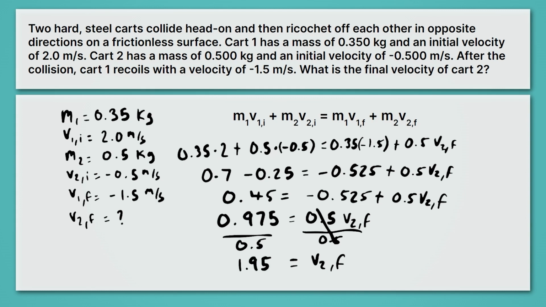Now, we need to round that for sig figs, and it turns out that the numbers we're given in the problem have 2 sig figs for the velocities. So notice velocity 1 initial has 1, 2, and so that's the fewest sig figs. That's what we'll round to, and that will round to the 1 and the 9. Our 5 makes the 9 round up, and we'll get 2.0 meters per second. That's the units there for our final velocity.